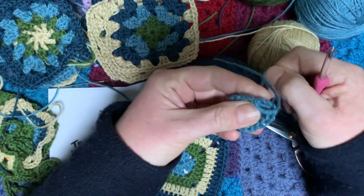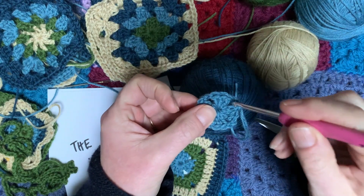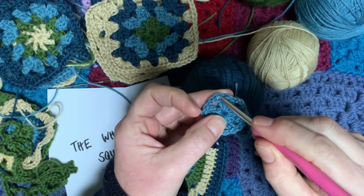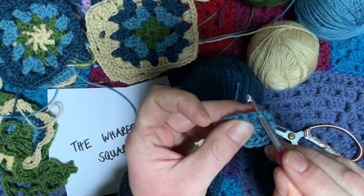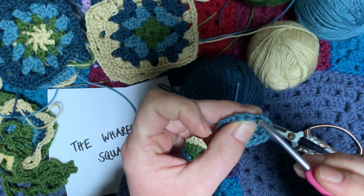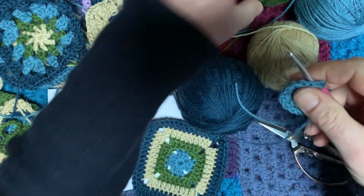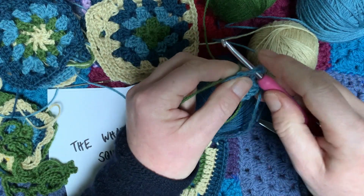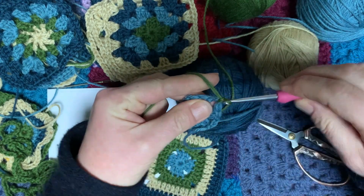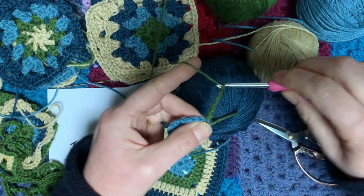Pulling the middle to pull it tight is exactly the same as we did for the classic granny square. Now this is where it changes. Instead of just working in our chain spaces, we're actually going to work into the top of the stitches — each of the trebles has a little chain on the top and that's where we're going to work, underneath both pieces of yarn. We're going to start by joining our yarn with a slip knot into any of the corner spaces, and because we have a few more stitches in the corner we're going to chain six — one, two, three, four, five, six.